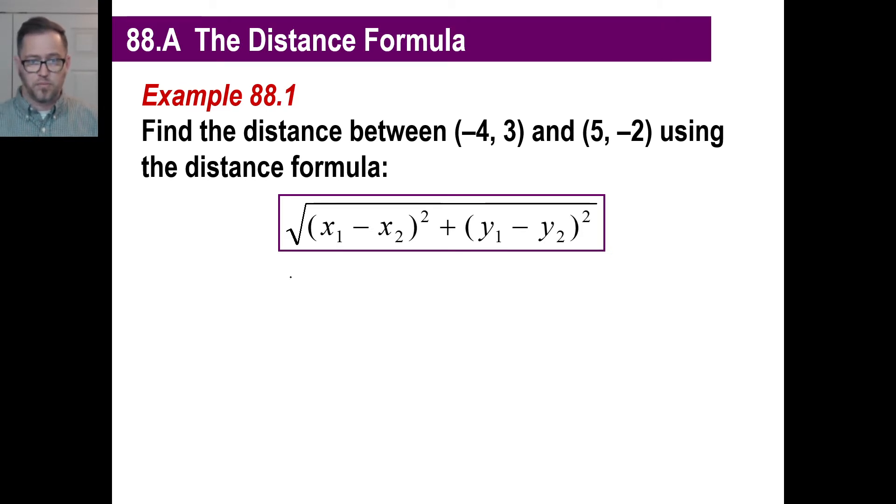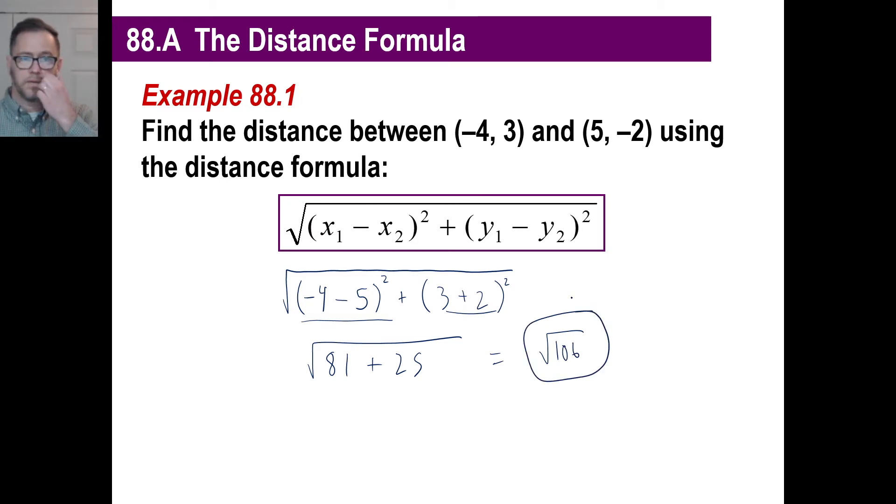This might remind you of last time's formula that we used to find the slope, and it's kind of like that a little bit. And the same thing is true about this. All you need to do is make sure that you are consistent. You might go, oh, which X do I use first? Doesn't matter as long as you're consistent. So let's fill in some blanks here. Make sure that you have those minus signs correctly. X sub 1 minus X sub 2, let's use -4 minus 5. Since we started with the -4, let's start with the 3 here. So we have 3 minus -2, which is the same thing as plus 2. We have -4 minus 5 is -9 squared. -9 times -9 is 81. We have 3 plus 2 is 5. 5 squared is 25. Just a minute ago, we just did 81 plus 25, and there is your answer. No drawing right triangles at all to figure that out.